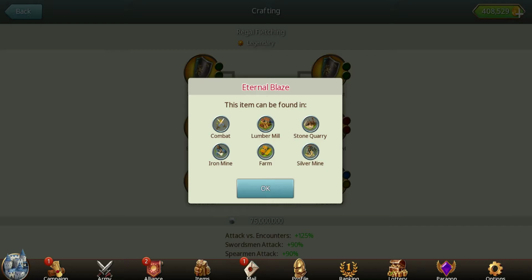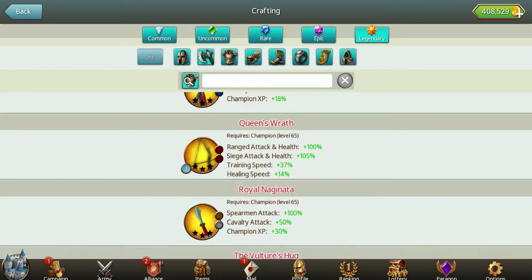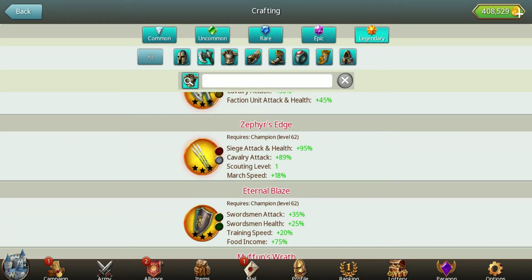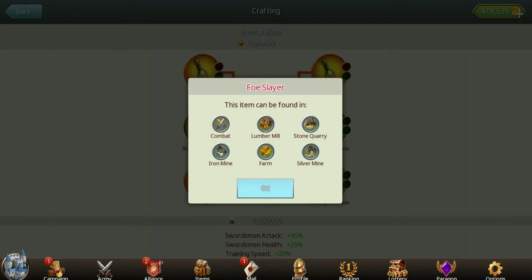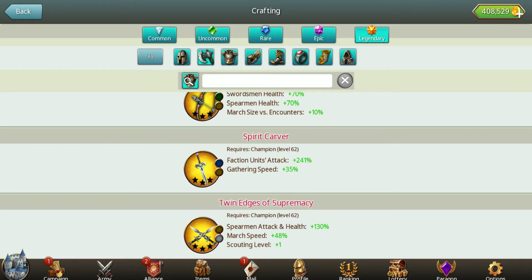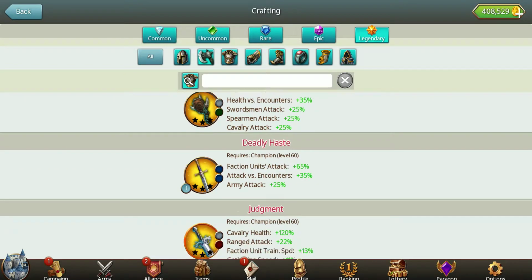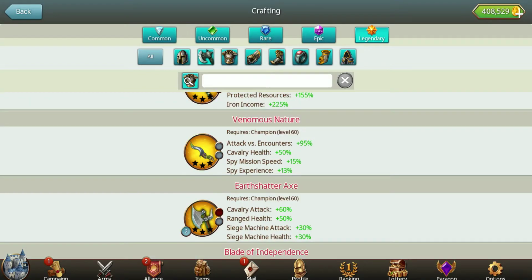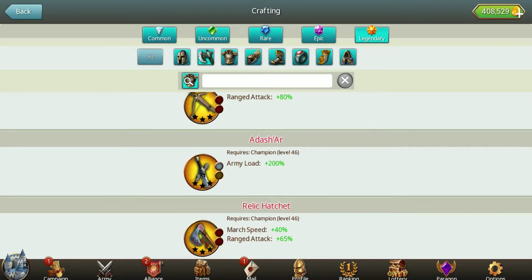You will find the equipment necessary to craft Eternal Blaze in these places. So you have to go back out of there and find Eternal Blaze. Once you find the Eternal Blaze, it will tell you these are the things that you need to craft the Eternal Blaze. This is where those things can be found. You'll have to go down to Blazing Sunblade here. Okay, so if I wanted to create the Blazing Sunblade, I would have to come down and find the Blazing Sunblade and find out what pieces I am missing to create that. And we will have to keep going and going. The Blazing Sunblade is further down here.